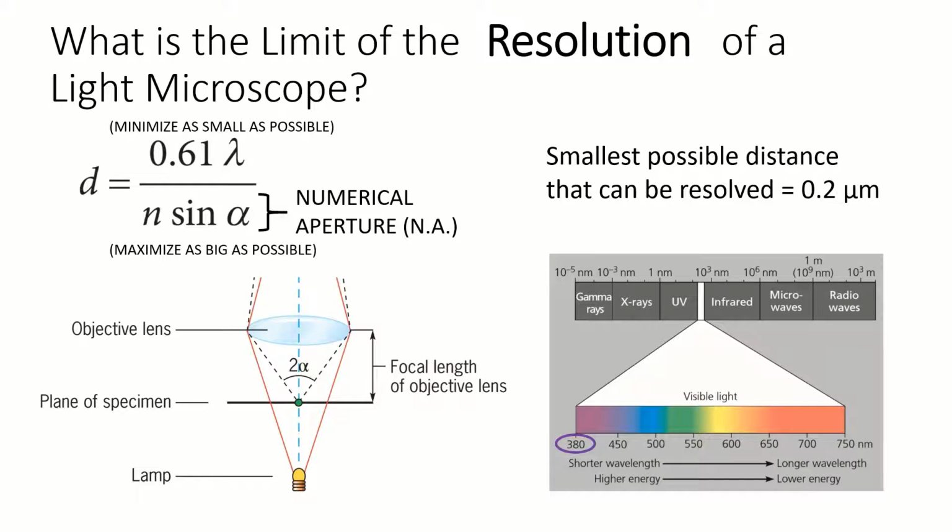And how do we maximize the denominator as big as possible? Well, we simply have to use a medium that has the same N, what is N again? Refractive index all throughout as the glass of the objective that we are using. So let me explain that later on a bit more clearly.